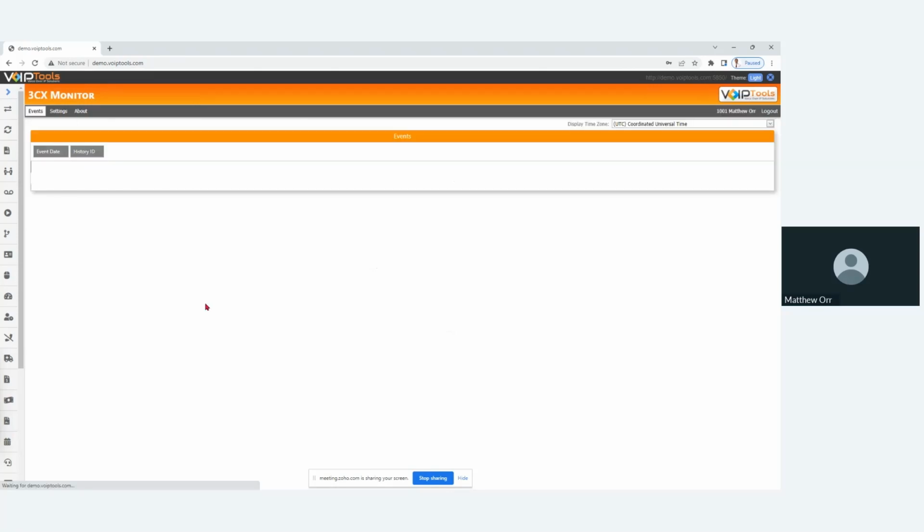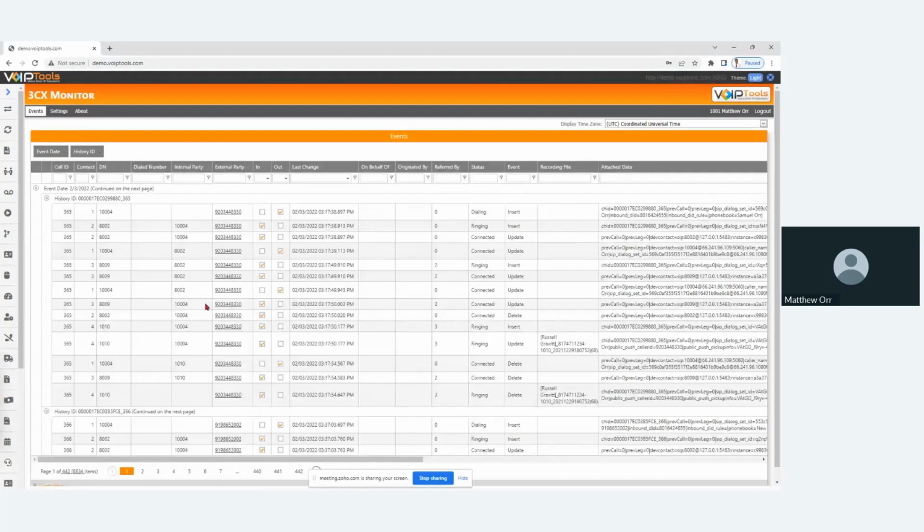What this tool does is it listens to those connection events, those call-related events, and it grabs all of the properties data and puts it into this database so that you can see these call events in the order that they took place. Let's take a look at this one. It looks like this is an outbound call because it's dialing a telephone number. And now that telephone call is ringing.